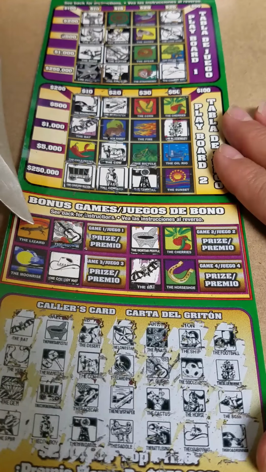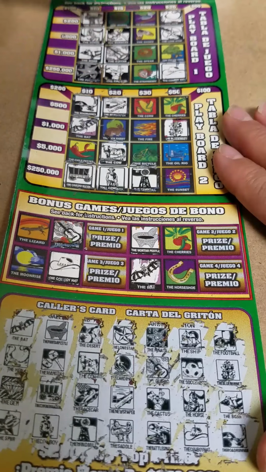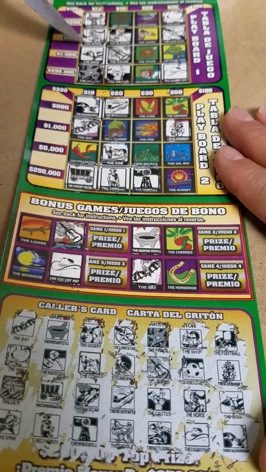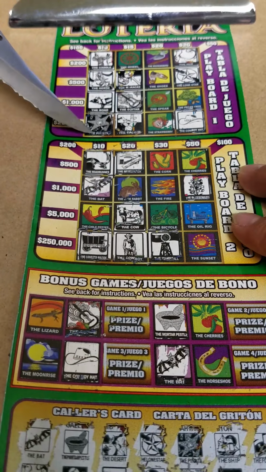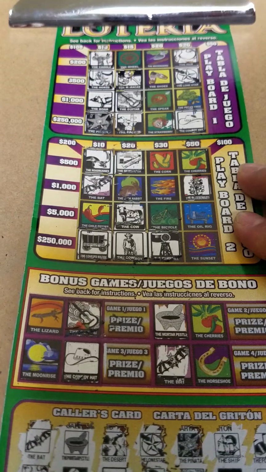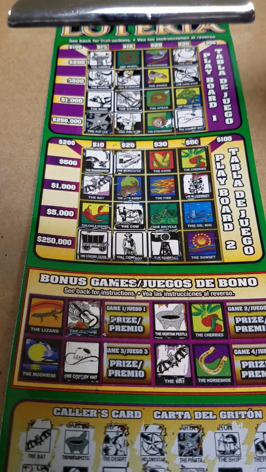Nothing. 1111. Strawberries, spears, shoes, pecan trees, shoes, wheel. Alright, well, we got $10. We got the saddle, the horse, the boar, and the piñata. Got the boar, the horse, the saddle, and the piñata. All right, break even session.